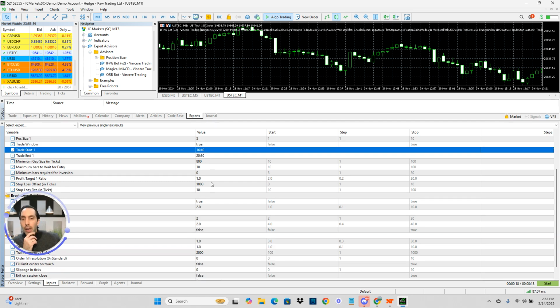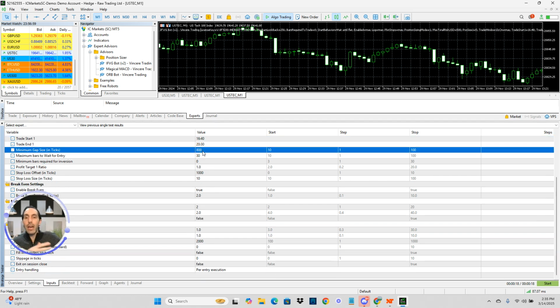Here's a gap size filter. So if it's anything less than 800 ticks, which sounds like it's a lot, but really I think it's like 8 points or something on here. That's the filter that we use. So if it's less than that, the gap is just ignored. It won't even chart out. More than that, it will chart it out. Bars to enter: if a gap doesn't get inverted within 30 bars, the gap is now ignored. I'm looking for future gaps.